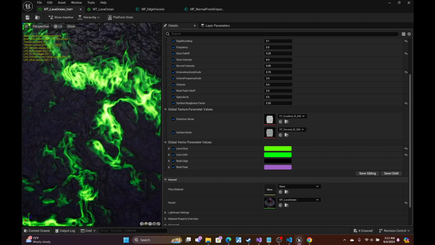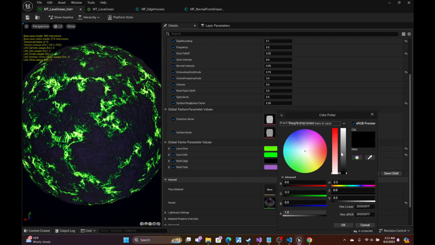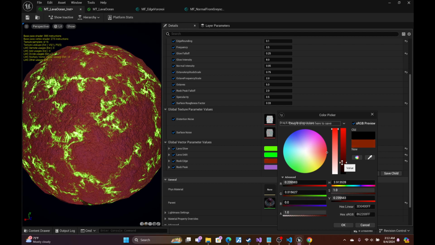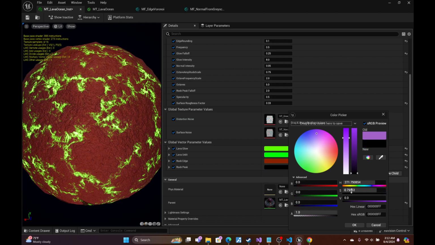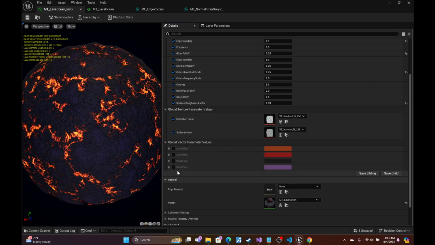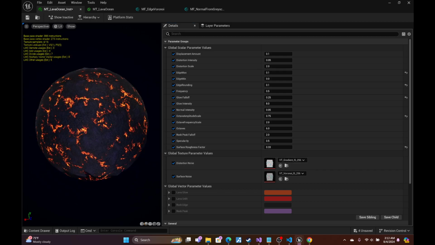Now it's like irradiated lava. But yeah, so we'll send these back to defaults. There we go. And I think that about covers it.